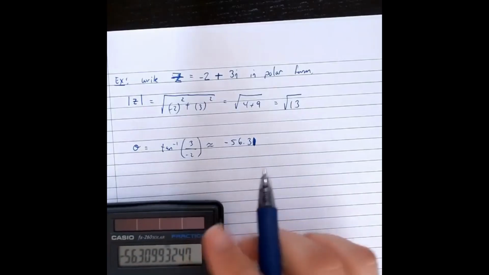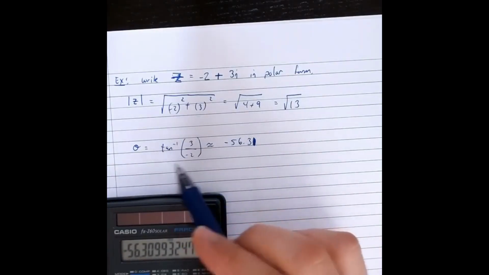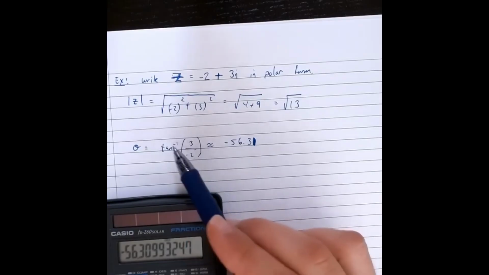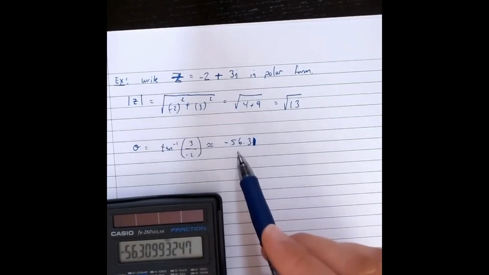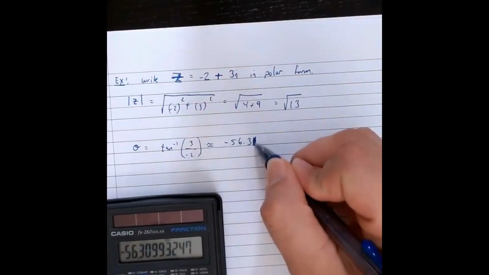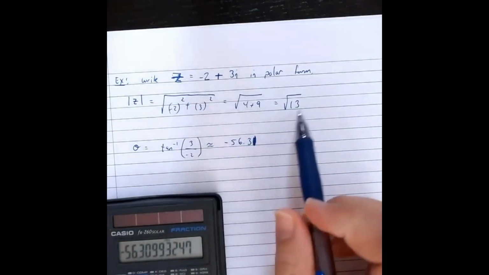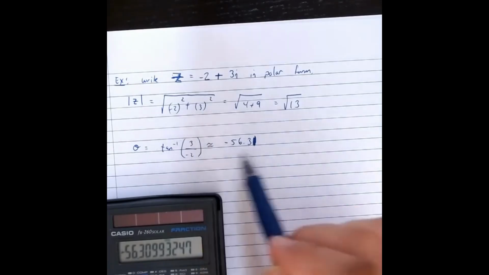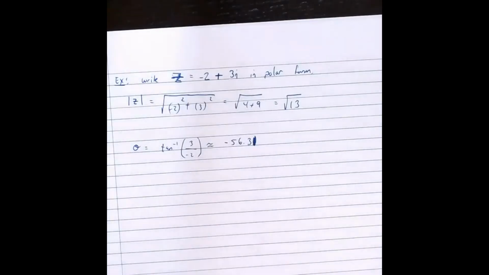Here, we don't generally even need to round it off. Again, this is the precise form. This is what we'd want to use. But here, let me go and round it off just for the sake of the explanation. Okay? So here are your modulus and your argument. And here's an estimate of your argument.